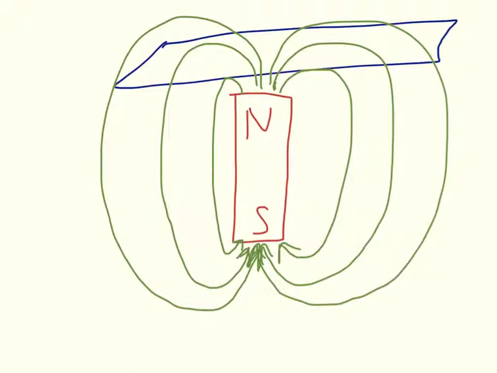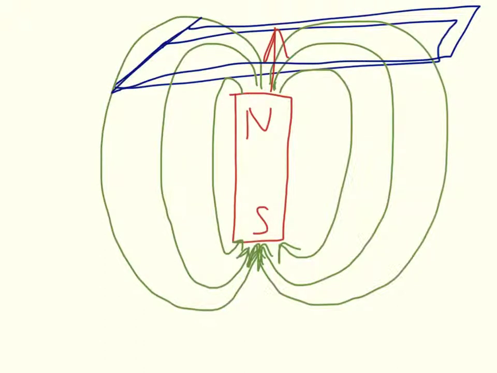So when you move a bar magnet, you change where the magnetic field lines are. This means that you're changing the orientation and the number of the magnetic field lines passing through an imaginary plate, such as this one. This represents the flux. So when you're moving a bar magnet, you're changing the flux through this area. If instead you had a wire loop here, you would see an induced current in this loop because of Faraday's law of electromagnetic induction.